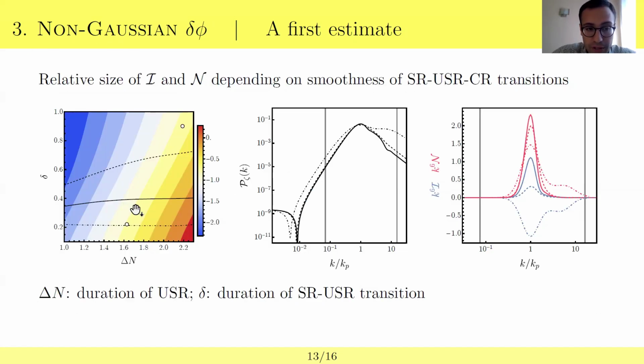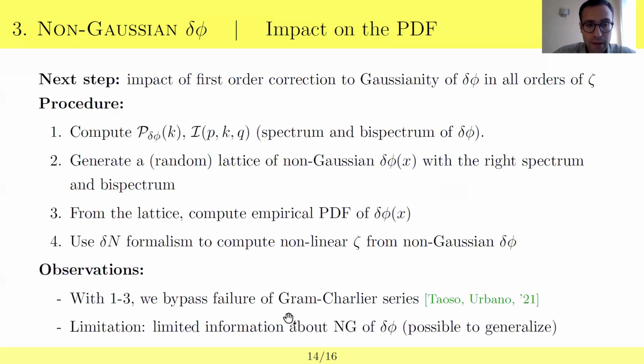We find that for this point here, which is close to the line in which the intrinsic component is 0, this is the dashed lines here, so it is this blue line compared with this red line, is an order of magnitude smaller. But for the other 2 cases, both contributions are comparable. So in principle, in those 2 cases, taking only the non-linear transformation as a source for non-Gaussianity, as we would do in the delta N calculation I showed you before, would in principle be a bad approximation in these cases.